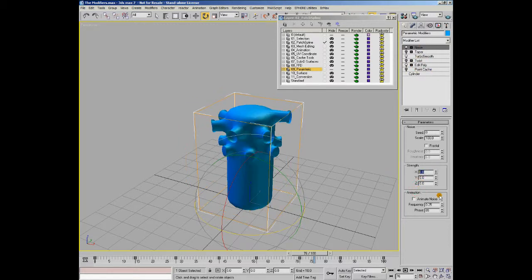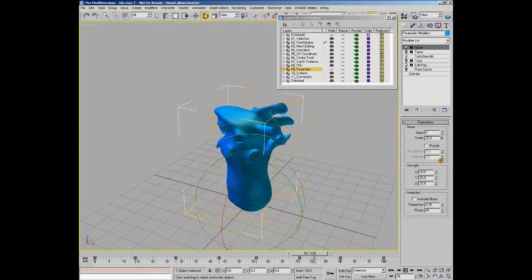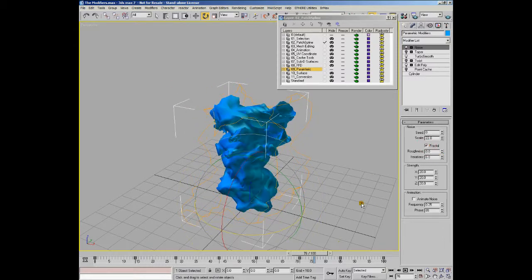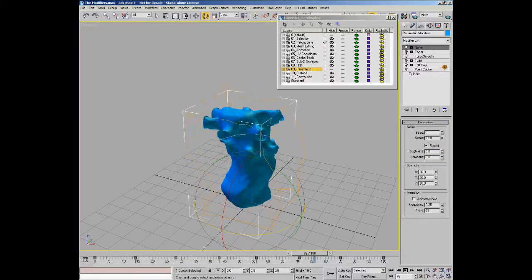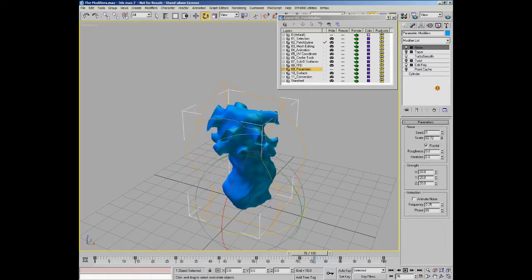And if I give some amplitude to each one of these axes, and we make the scale of the noise a bit smaller, you can actually see what it does. It gives you this kind of noisy effect here. You can make it fractal, so it's a little bit, well, it's actually a lot rougher. We'll just move the scale of it up a bit, so it's not quite as granular.